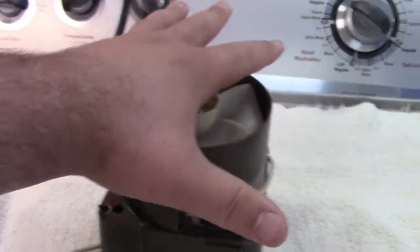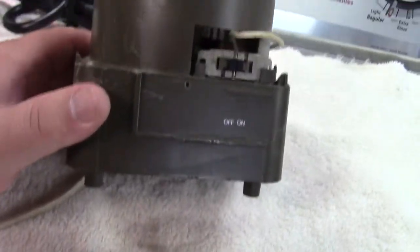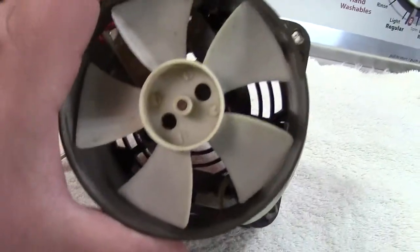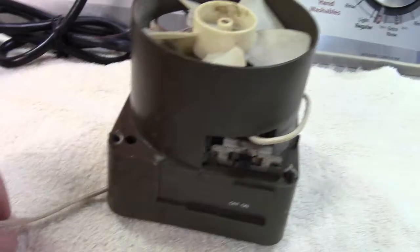I think it was an air freshener — there are these four little ears here, and you would snap in some sort of cartridge. There was a whole housing that fit over this on a slant so the air would come up and out this way. I never had the cartridges; you'd never find them, nor would they smell like anything after this amount of time. It's got a regular switch, and there are no markings on this whatsoever anywhere. It's a complete and total mystery fan.